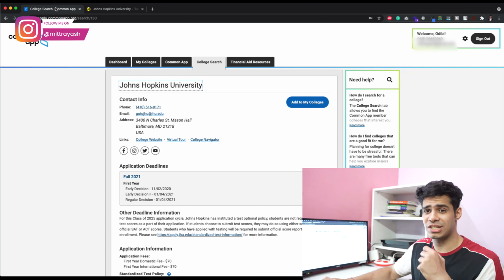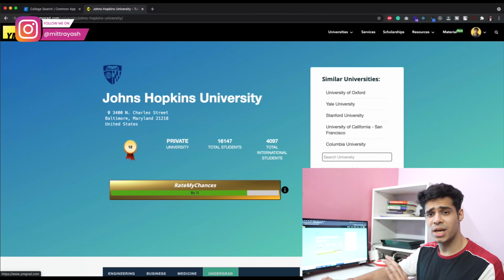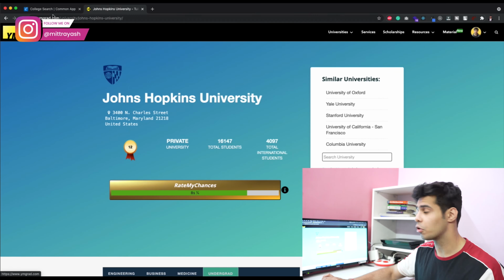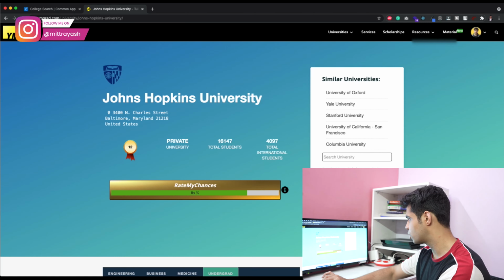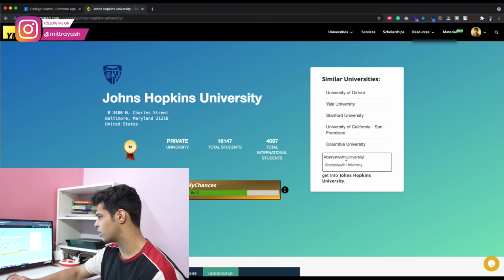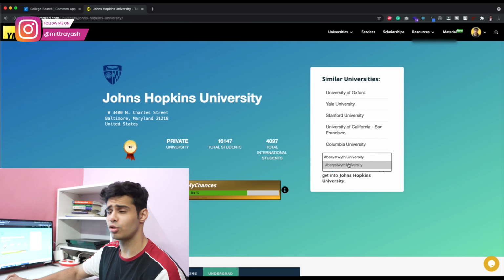Okay, so again, make sure that you verify the reputation of the college. If it's not listed on this website, in general, you can assume that it's not a top university or college by any means. Common App does have a whole lot of colleges and universities that you would probably not have heard of in most cases. For instance, let's say this one over here. I'm not sure if I've heard of this one. And if you search for this and you don't find a result, in general, you can assume that it's not a great topmost university.